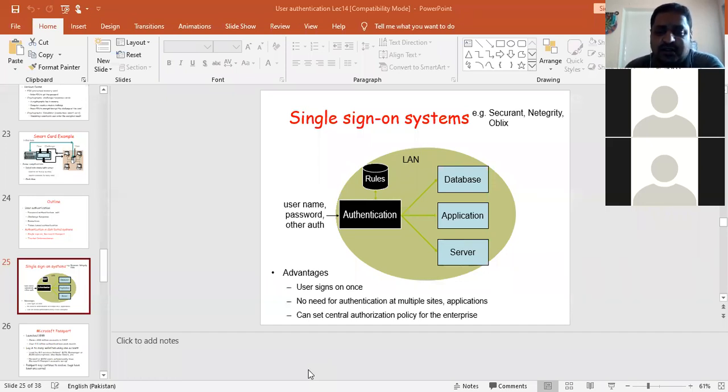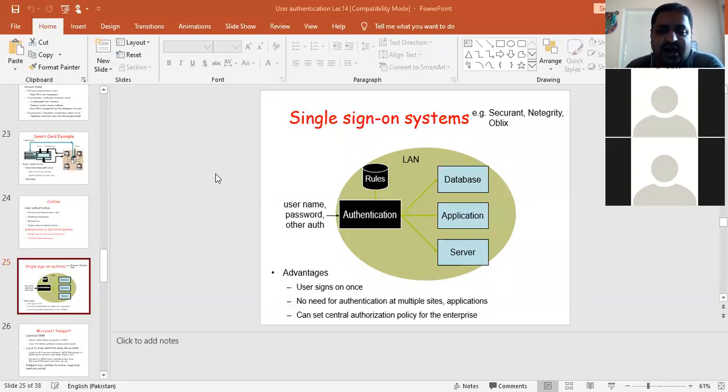For example, we have the database application in the system, and some other applications, like a server installed in the system. So we define different rules for each application in the system.